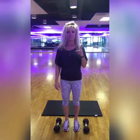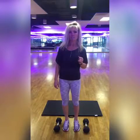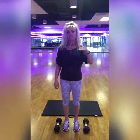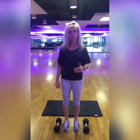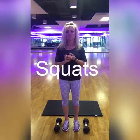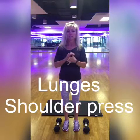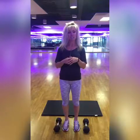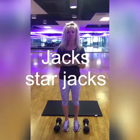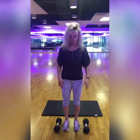Typically we do one exercise for that entire 4 minutes, but with this Tabata Shimada, which is what I've called it, we do a different exercise each time. So we have 8 different exercises. For this workout, the first one's going to be squats, second is upright rows, third are lunges, fourth is shoulder press, fifth is Russian twist, sixth is flutter kicks, seventh is high knees, and eighth is jacks or star jacks. I'm going to demonstrate all the movements and then go through that first set with you.